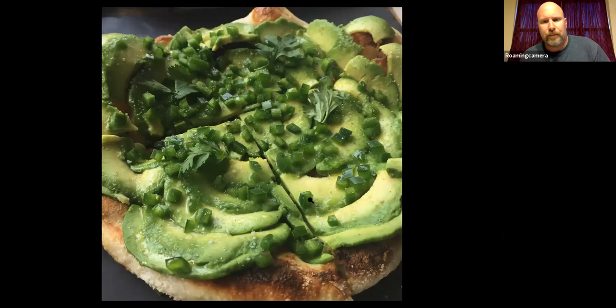I believe this one came from Mexico. This one was just a nice avocado, jalapeno, cilantro pizza that we did. We wanted to cut. I came in real nice and close. It's a little bit on the macro side. I think I still did this with the 24-70. The 24-70 has a little, you can do some decent macro with it. It had nice color. Again, this is a natural light shot, no supplemental lighting on this one.